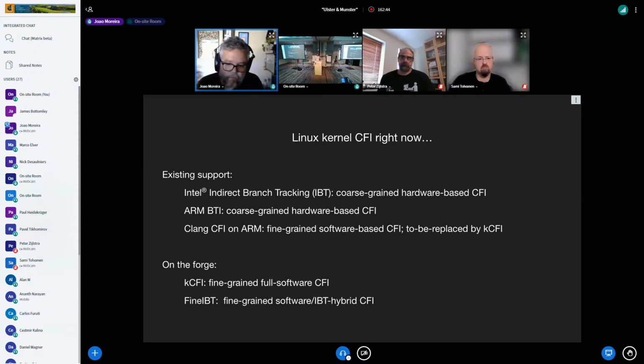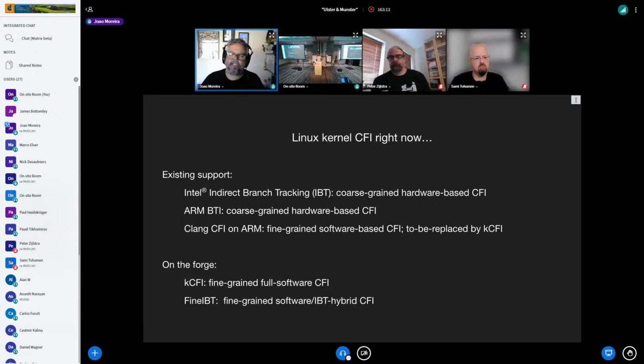As said, we're currently working on a few schemes. First one is KCFI, which is mostly being written by Sami by now. It's fine-grained, fully software based, and it's been implemented in Clang. I think that it already landed in Clang, and I think that it's almost there for the kernel support. And we also have this idea of doing FineIBT, which is basically reshaping the way that IBT is used.